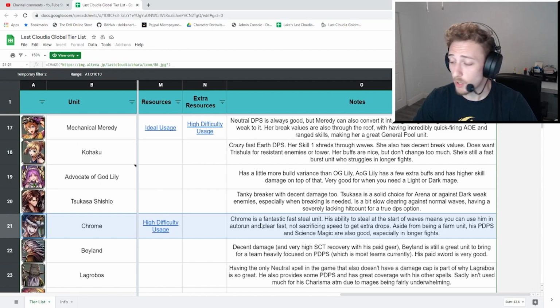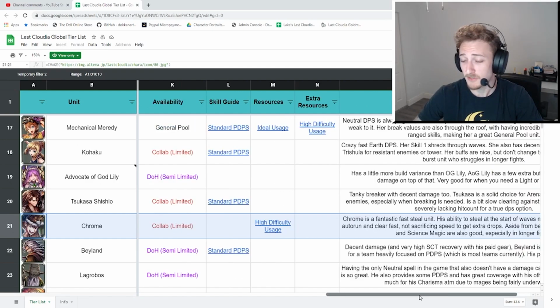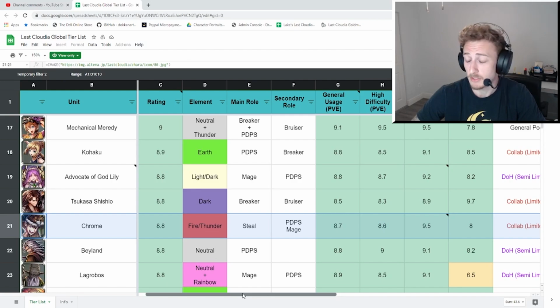And looking at notes, Chrome is a fantastic steal unit. His ability to steal at the start of waves means that you can use him in auto run and clear fast, not sacrificing speed to get extra drops. Aside from being a farm unit, his PDPS and science magic are also good, especially in longer fights. So definitely a solid unit. I believe he's a bit overrated, unpopular opinion maybe, but I don't disagree with his placement on this list. He is still an extremely good character, a standout character above the rest. I just prefer Yashimaru as my farmer, just saying.